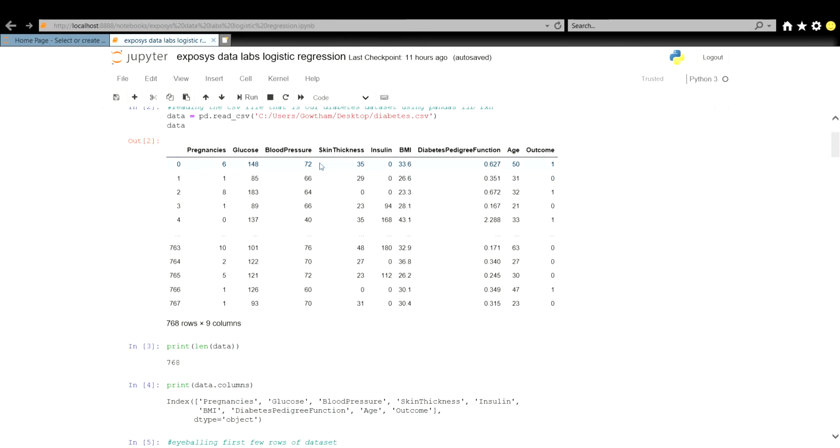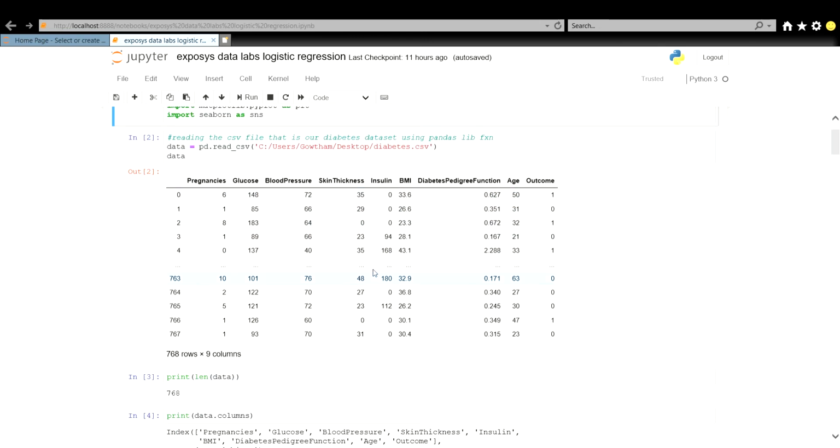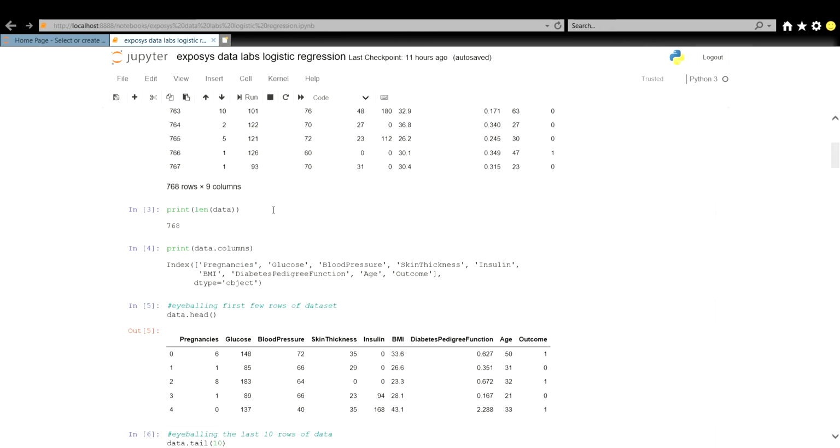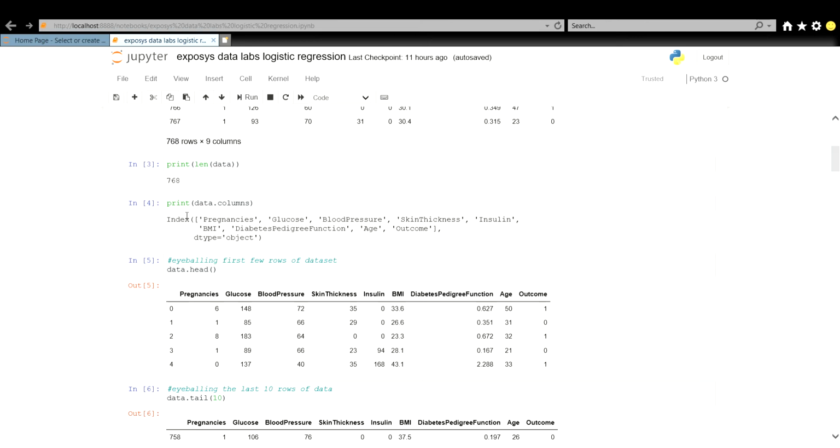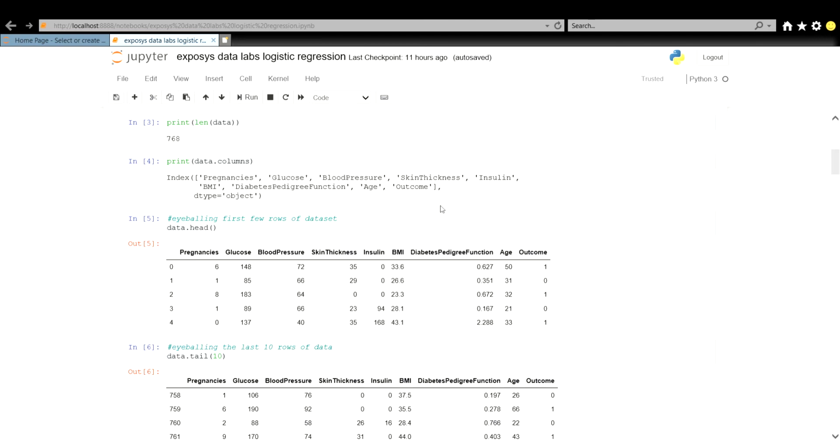See, and after storing the data in data, and after printing the data we can see the data here. Now we are printing length of data to know the number of rows in the data and also the number of patients this data contains. And after that we are printing data.columns to know number of columns and what type of attributes the dataset contains: pregnancies, glucose, blood pressure, skin thickness, insulin, BMI, diabetes pedigree function, age, and outcome. These are the variables that the dataset contains, and this outcome is the target variable. It is of two classes, that is class 1 and class 0. Class 1 represents that the person is having diabetes, and class 0 represents that the person is not having diabetes.